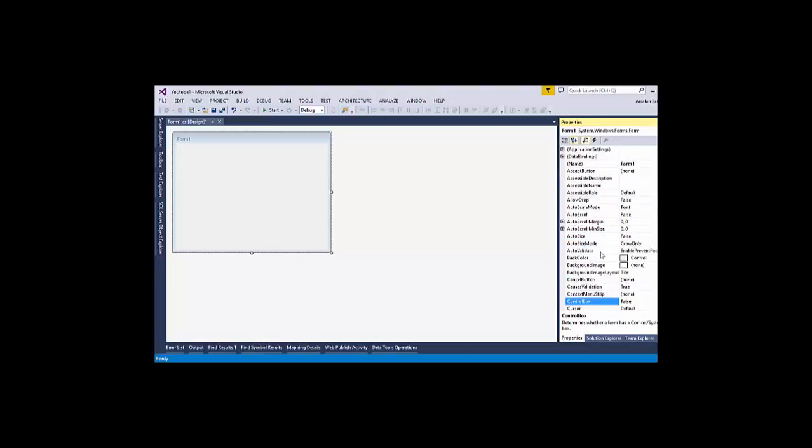What else? Sizable, where's sizable? Location, center screen, and just put the last property.